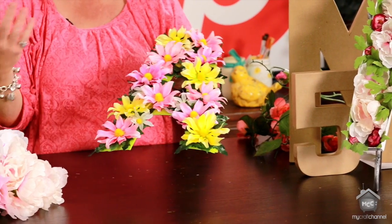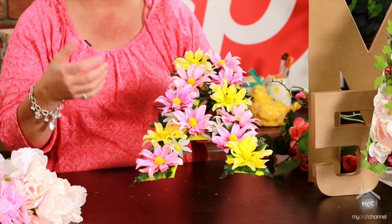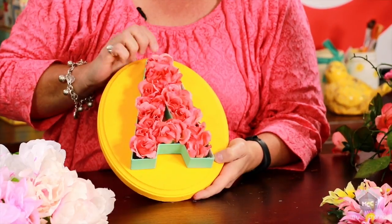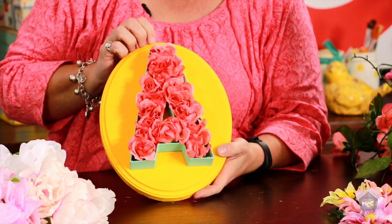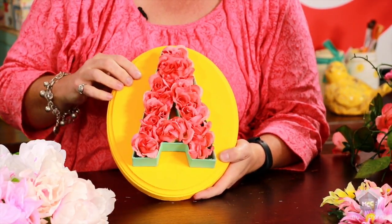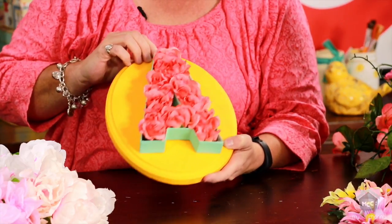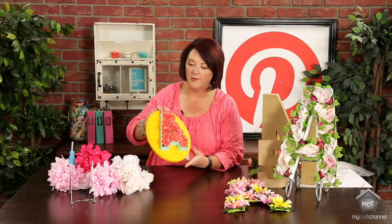And I thought that would be cute inside of a frame as well, similar to the one that I showed you. This is probably my favorite one that I did. I just loved taking that smaller letter, cutting it open and putting these beautiful roses right inside of it, and then mounting it to a piece of wood that I already had laying around. I just painted it in a different color. That's going to look really cute on my gallery wall. And it's super easy to do.